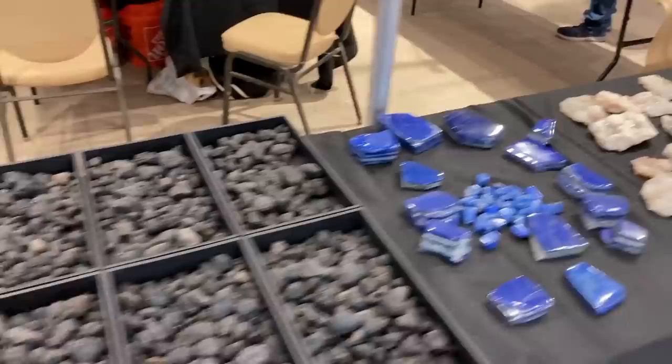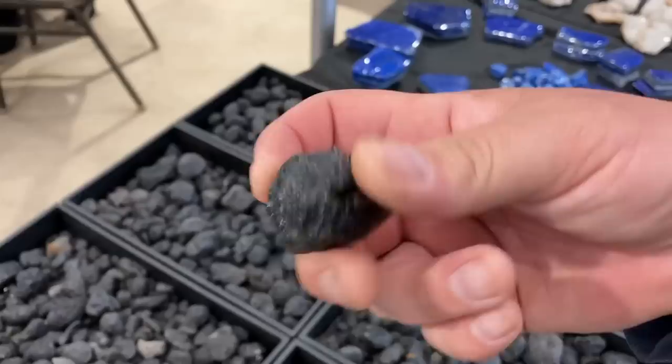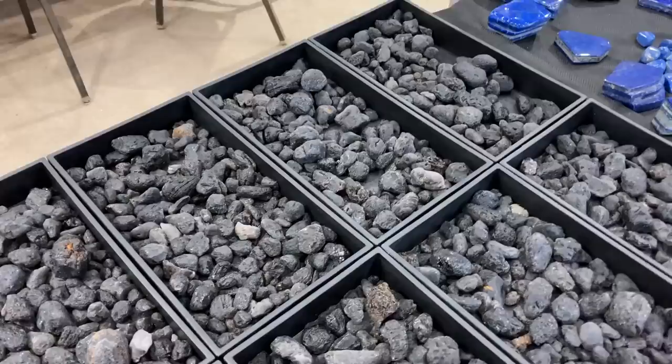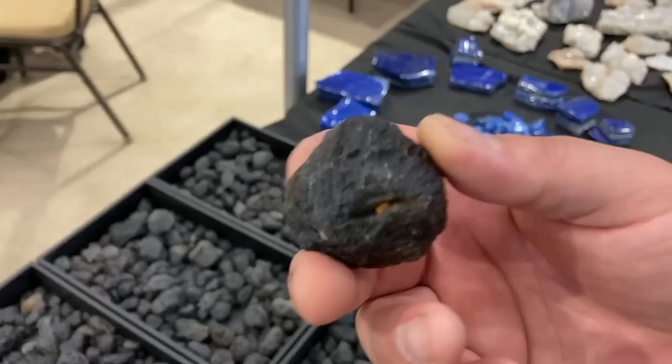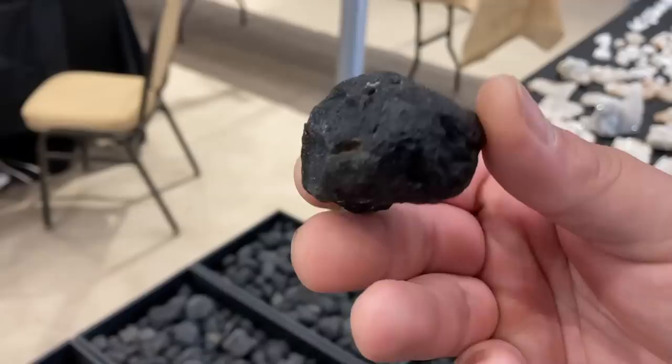These are nice. These are Indonesian pseudotektites, I believe. Maybe they're just regular tektites. I don't remember much about these. Sometimes these can cut grain. When you're looking in the bin, they look like obsidian, but they're not. It is some kind of pseudo-tektite, I believe. It might be. The gentlemen are busy over there with paying customers, so I can't really bug them at the moment.